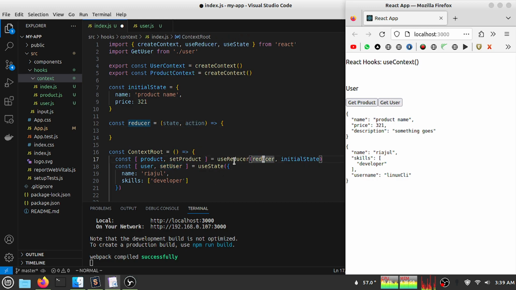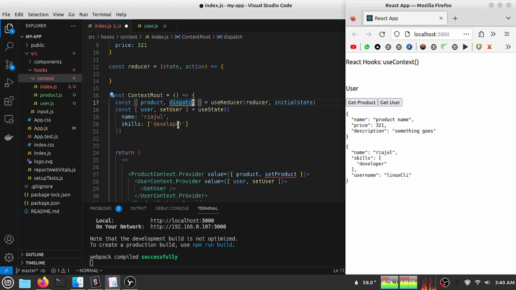When we use the useReducer hook, instead of a set method, we use dispatch, to indicate that this is a dispatch method. It doesn't matter what name we use, just use the name that the React community usually uses.